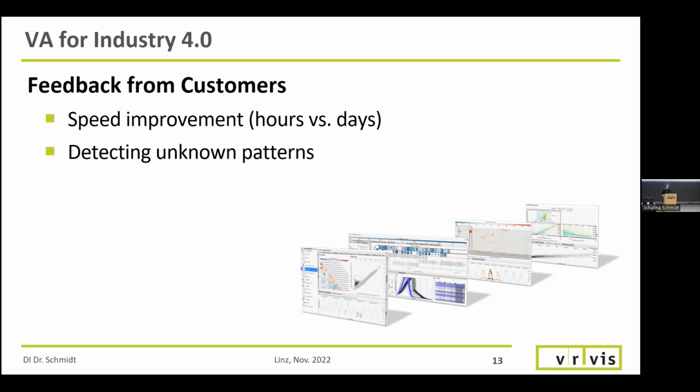these were engineers from RHI Magnesita, a big Austrian company. They produce stones that can sustain very high temperatures. These are the stones that are afterwards used, for example, to build the ovens where they produce steel. And they said that with visual analytics, they were able to inspect data from 1 year within several hours. Before that, it would have taken days, really with an S at the end. So before that, they were using Excel, and if they have a data set from a whole week, that's several gigabytes in size, so they had to split it, and it took them several days to analyze this data. But now they can load it into one dashboard and see the whole data at once, and then it just takes them a couple of hours, and then they know everything they want to know.